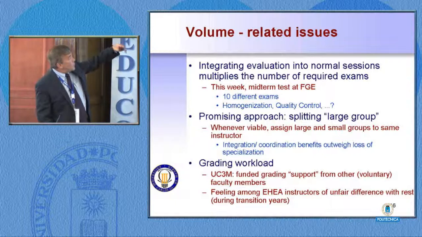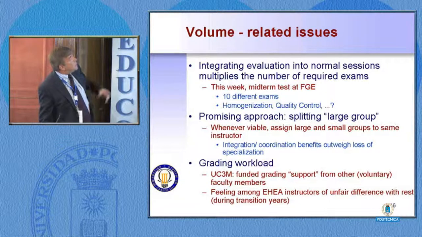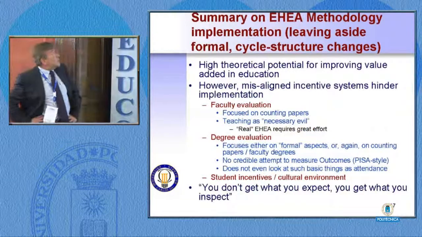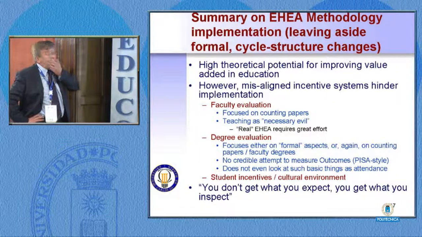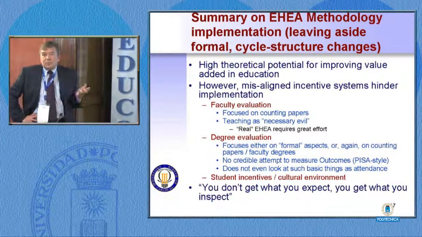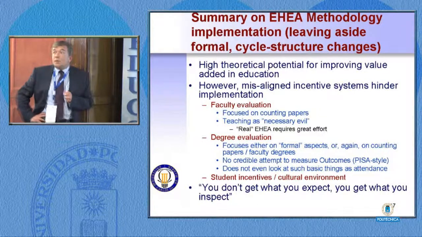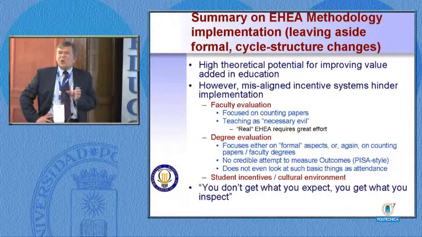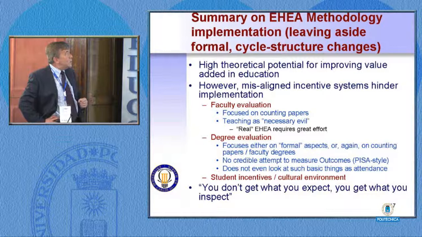Well, some of the volume-related issues, I'll just skip that because I wanted to mention the summary. So for me, the summary is that there is a great potential in the methodological changes. That's actually the way to learn. I'm fully convinced. But misaligned incentive systems can easily hinder the implementation, not marginally, fully. The essence of the implementation can be destroyed by that.